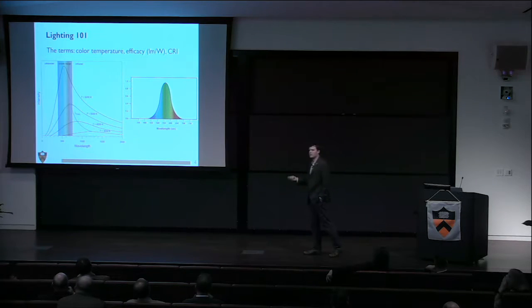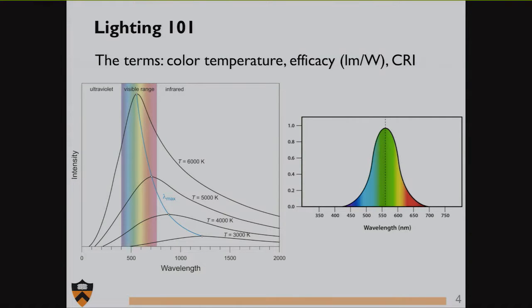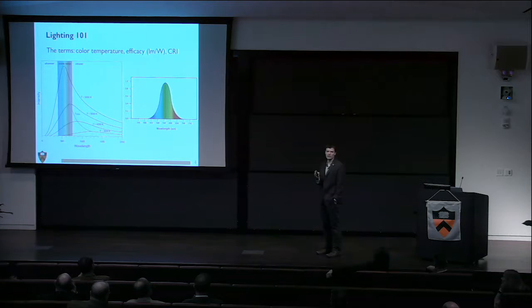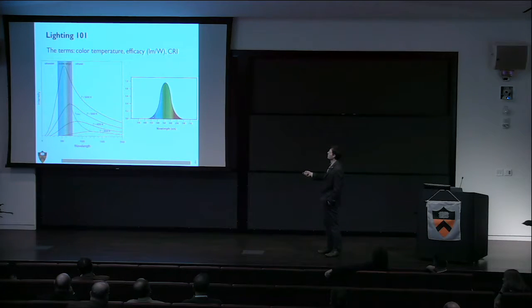The efficacy, or power efficiency, is in lumens per watt. Lumens are essentially how much of that light your eye can practically sense, peaking in the green at 555 nanometers. The best lumens per watt you can get is a monochromatic light source at 555 nanometers, up to about 640 lumens per watt. Obviously it's not a good light source because you can't render colors, you only have green. Just looking at efficacy is not a good metric. Cree has reported lumens per watt greater than 300, but it's kind of meaningless.